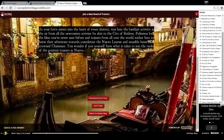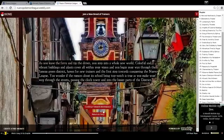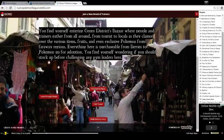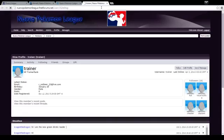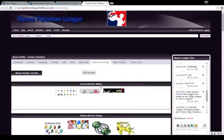But if you begin your adventure, it's going to give you this, I guess, role-playing RPG-ish style setup, where you can read about each little section of Nuevo, disembark from the ferry, get off the boat, walk into a marketplace, and then you can interact with certain features, like I can go look through the shops. Okay, so if I click on that, it's going to take me back to the forums, and it's going to take me to the Nuevo Point shop, where you can see the green district shops, where you got the berry shop, the heart scale shop, the exclusive Pokemon shop.